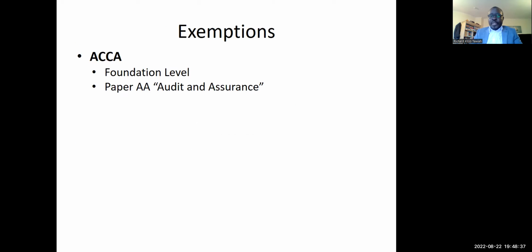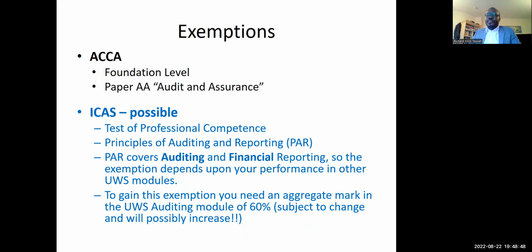Work around it. Okay. So ACCA will give you an exemption for the foundation level topic on auditing, and again the AA topic, which I showed you. Okay. ICAS, yes, it's possible. For ACCA, once you pass the module, you get exemption. But ICAS, I think normally they want you to get 60% overall to be able to qualify for the exemption. So be careful with ICAS.